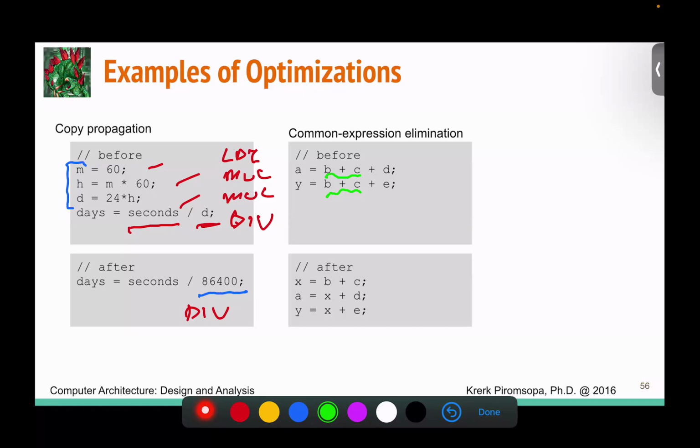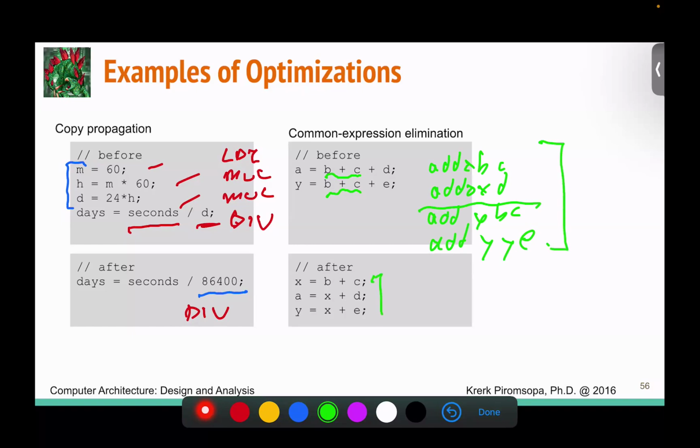Rather than do add X, B, C, add X, X, D, and then add Y, B, C, add Y, Y, E, for example, this would be 4 instructions.